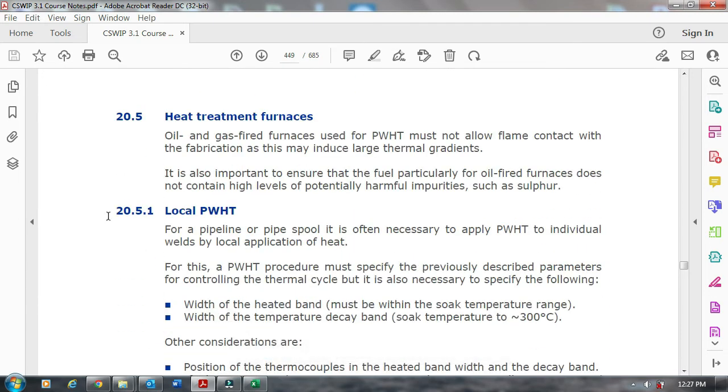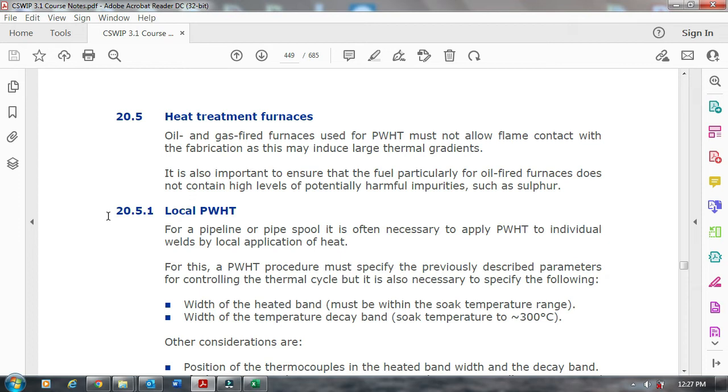Heat treatment furnaces. So many times, the furnace itself is made like a very big room. If you say PWHT furnace, then the PWHT company will come and make a big room and put a lot of heating elements in that and take the temperature to that level. In that room you can put 100 spools, 200 spools; you have to tell them how many spools you have for PWHT. So usually small spools you can do in a very big furnace instead of doing individually.